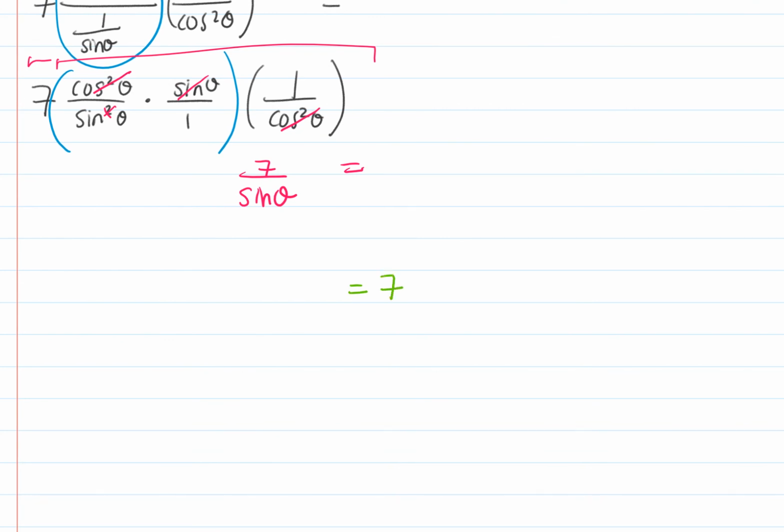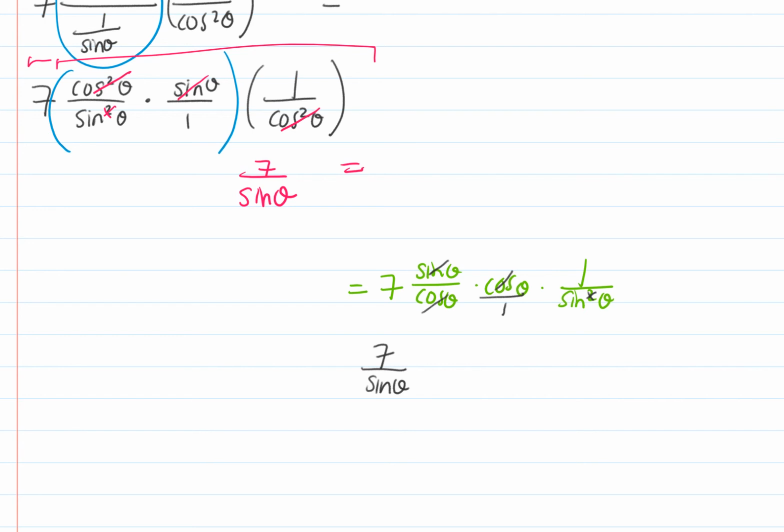I have 7 times sine of theta over cosine theta times cosine theta times 1 over sine squared theta. And I will show that these guys canceled and this canceled with one of these guys. It didn't take a whole lot of effort to rewrite this step. So you get 7 over the sine of theta.